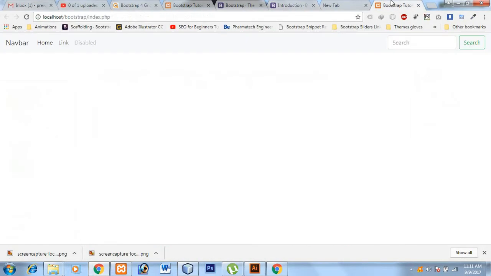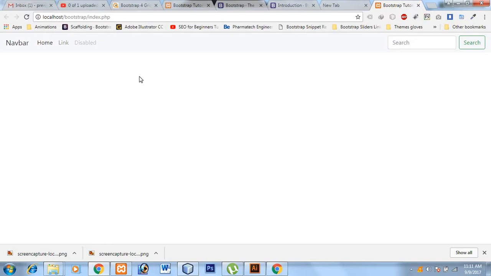Oh, one thing left: when you refresh the browser, hold Control and click F5. Don't refresh it from here, or with Control R, because if you change anything in the code, sometimes it takes time to load, because the cache remains the same.